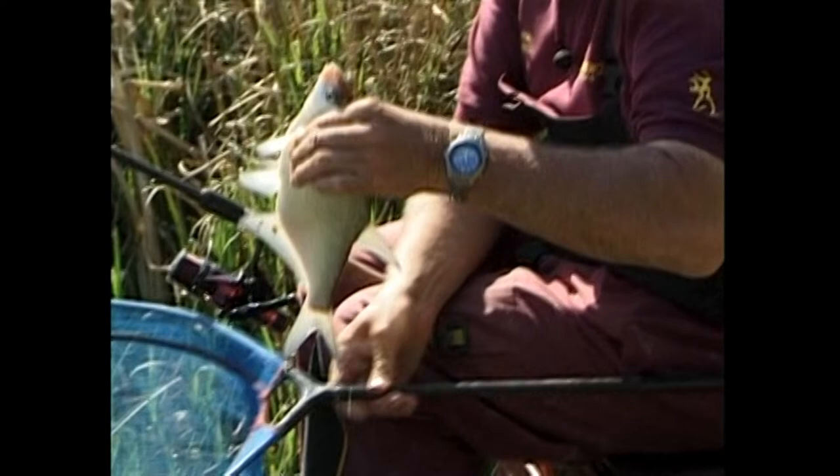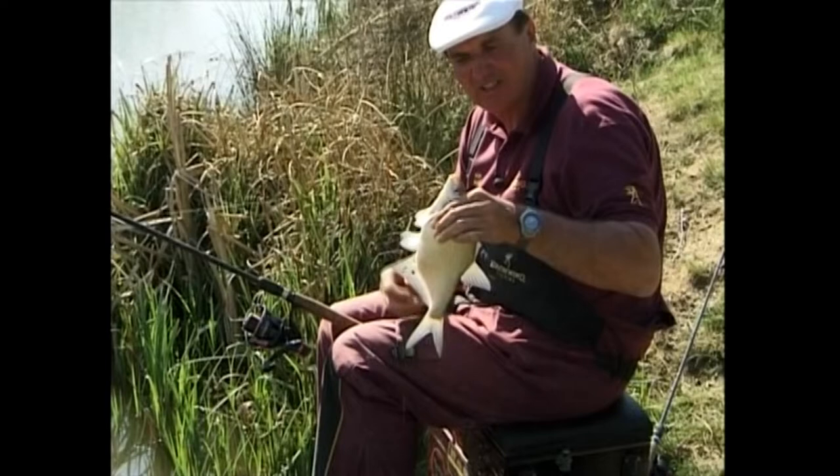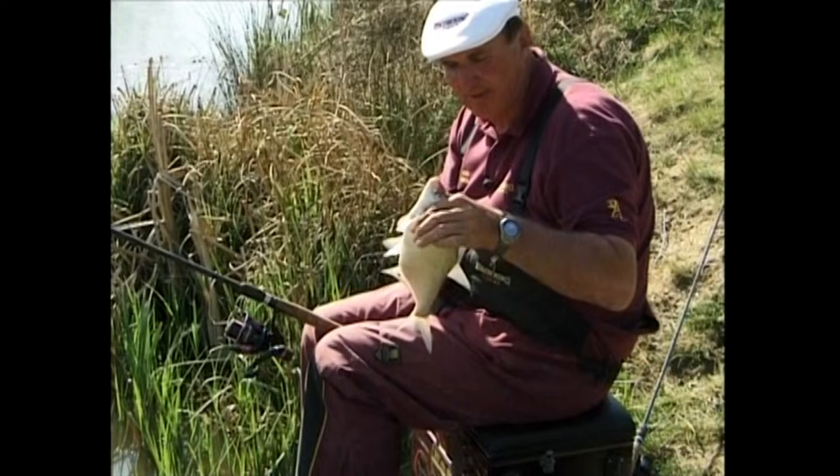It was on a big pellet again, on the drop. As it was dropping through, the fish just took it. And it's about a 14-ounce, lovely skimmer. Perfectly hooked, though. Just hooked in the lip, on the drop, as you're feeding all the time, it's taking it.